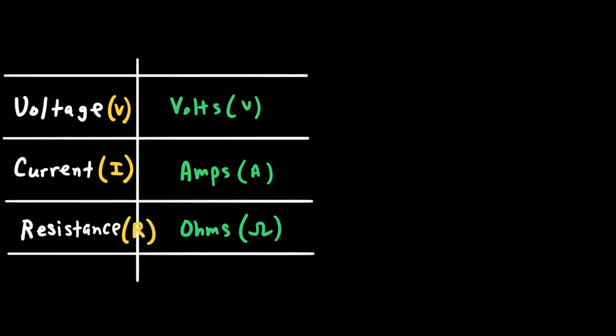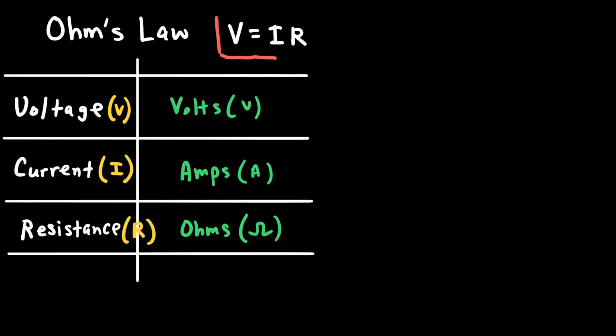There is an important relationship among these three variables, which is called Ohm's law. So the same ohm as the unit for ohms of resistance. Ohm's law says that voltage is equal to current times resistance. And this simple equation, which relates these three variables, is actually going to be one of the more powerful tools that we have to analyze circuits and make measurements of things and understand the relationships between different quantities in a circuit.